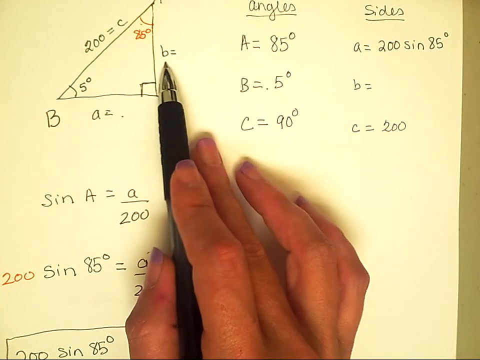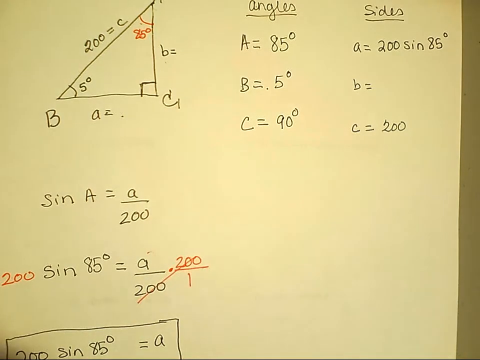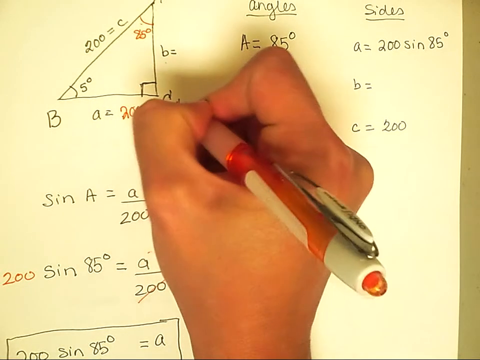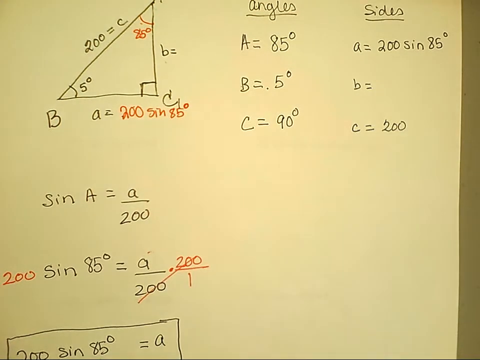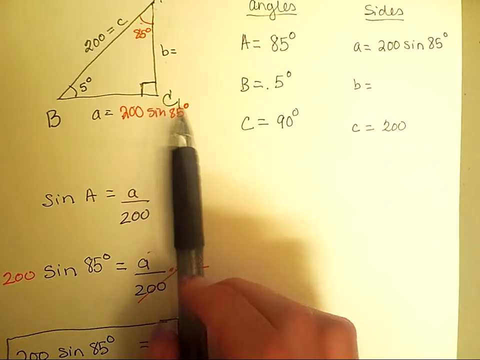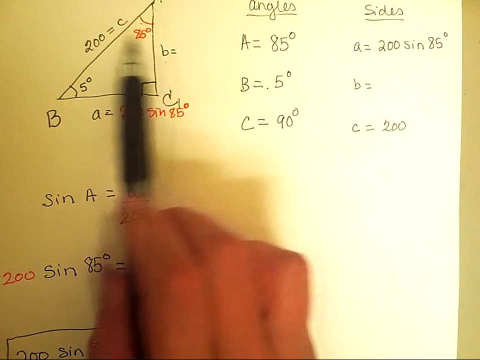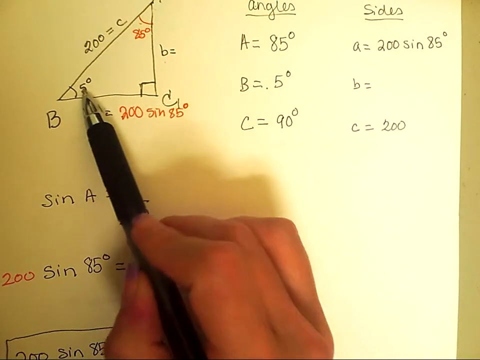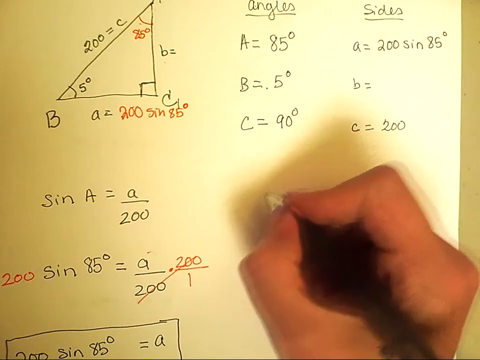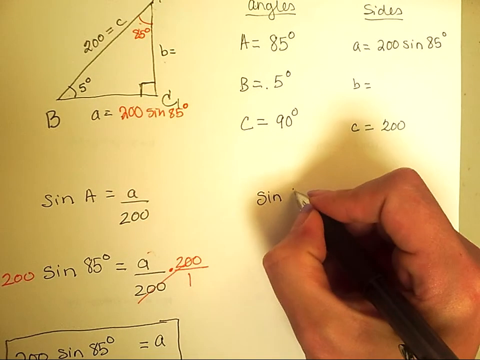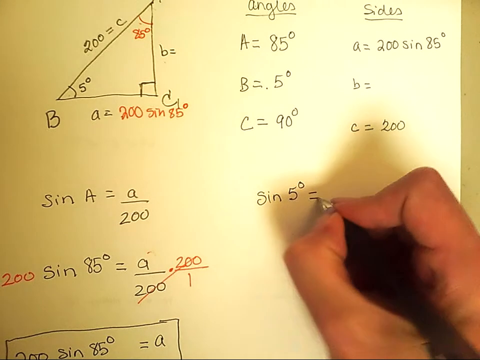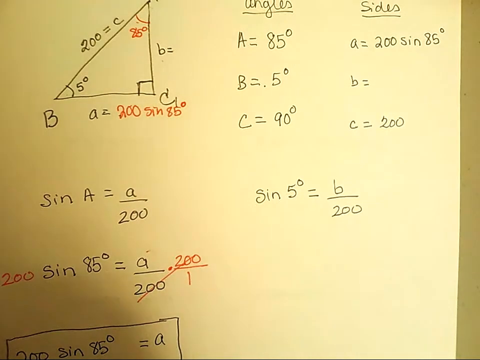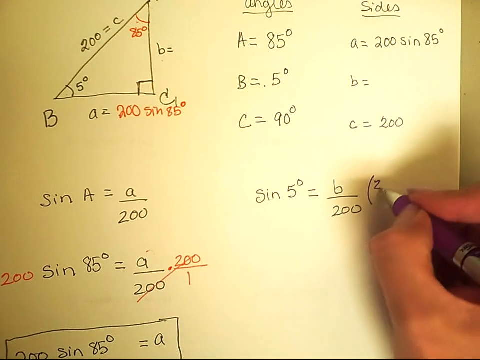Okay, now we're looking for angle B. So we know this now is 200 times the sine of 85 degrees. Okay, remember your degree symbols. Now when solving these, I like to use values that are given to us right away so we don't run into any approximation errors. So I know this one and I know this side and this is the opposite. So let's just use the sine again. The sine of B, which is 5 degrees, has to be little b over 200. And then we can do the same thing and just multiply by 200.